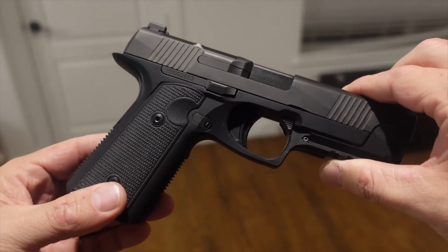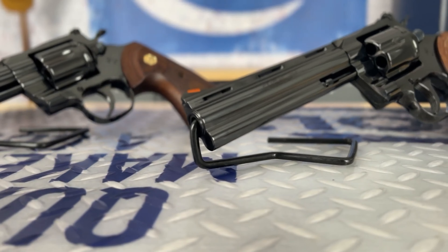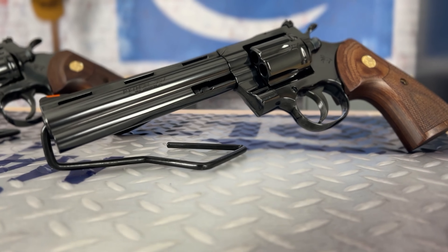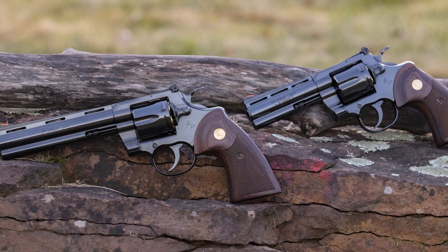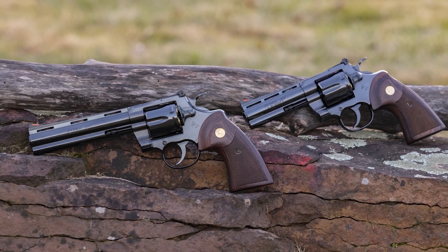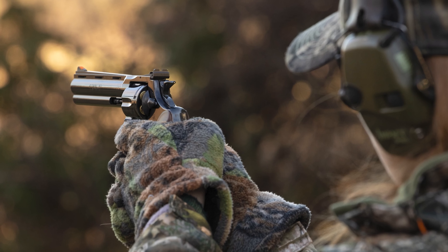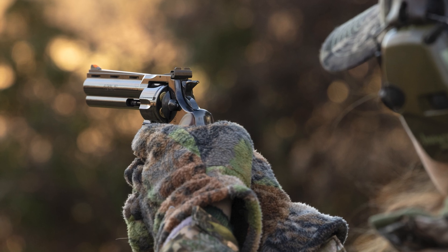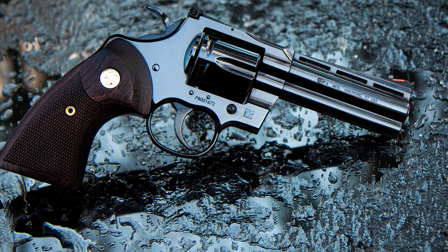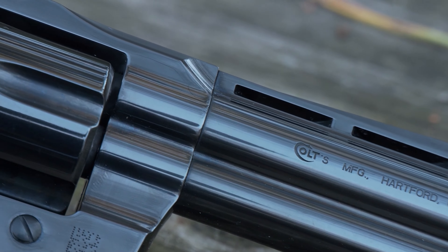Colt's Blue Python: In 2024, the Colt's Blue Python has once again captured the attention of handgun enthusiasts and collectors worldwide. This iconic revolver, renowned for its precision engineering and flawless finish, has been reintroduced with modern enhancements while retaining the classic aesthetic that made it legendary. The 2024 version features improved metallurgy and manufacturing processes, ensuring greater durability and reliability under various shooting conditions. Additionally, Colt has refined the revolver's action, making the already smooth trigger pull even more seamless, thereby enhancing accuracy and shootability. With its distinctive blue finish, the Python remains a symbol of craftsmanship and elegance, offering shooters a blend of traditional beauty and contemporary performance.